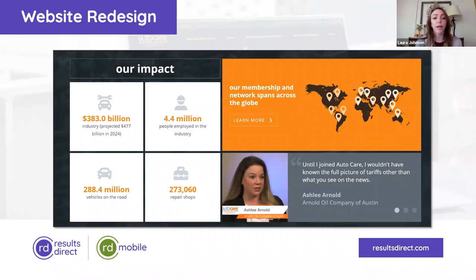That's kind of a quick overview of all the different places and areas you guys are touching and impacting. The animation of the stats counting up when you go to the site was a really nice touch. You had talked about your member demographic and some of the choices you were making around design and the importance of keeping it simple. Can you talk more about that and about your member base?